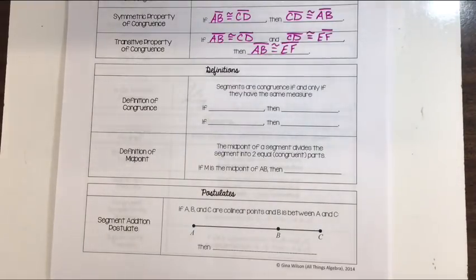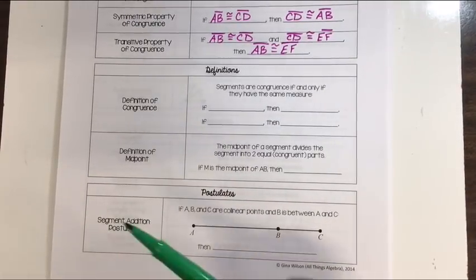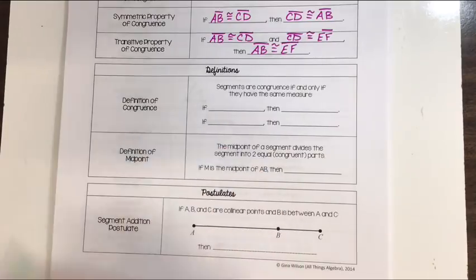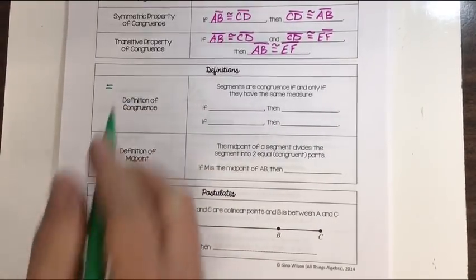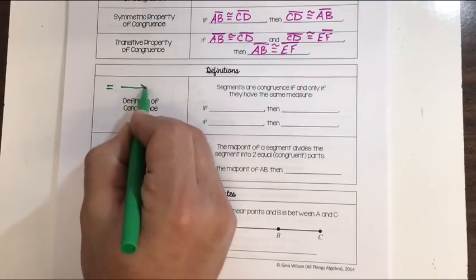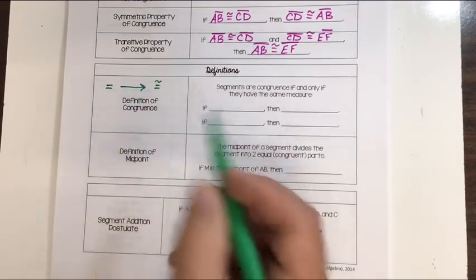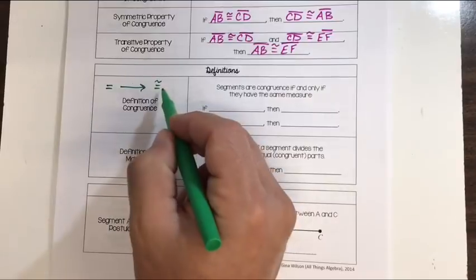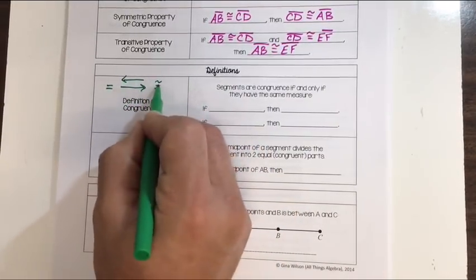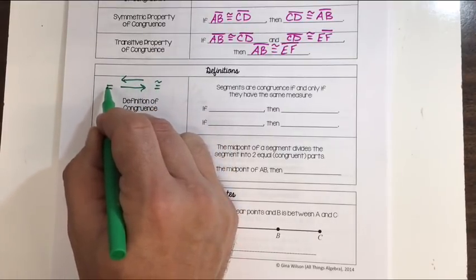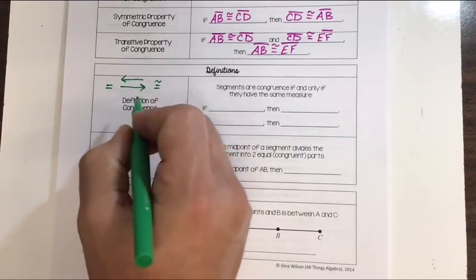All right, and that leads us to some other ideas that we want to be able to use for the basis of our proofs. And we've got a couple definitions here. Now, the definition of congruence is something that we actually need to use quite a bit. What that allows us to do is to go from an equals relationship with numbers and algebraic expressions to a congruence relationship using symbols, kind of like this. Or it also allows us to go in reverse order. If I start with this and I need to go to where I can use an equation and solve for something, that's what I have to use, the definition of congruence.